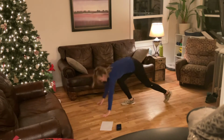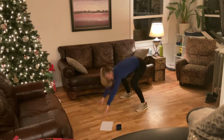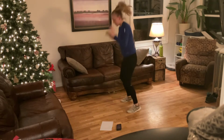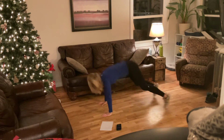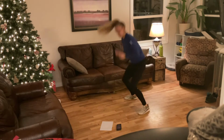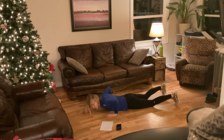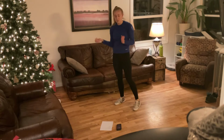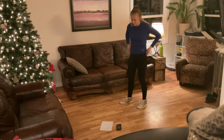Actually, turn sideways. Halfway. And rest. Okay, so now we're going to get into that runner's lunge. So remember, we're staying on one side for the entire 20 seconds.